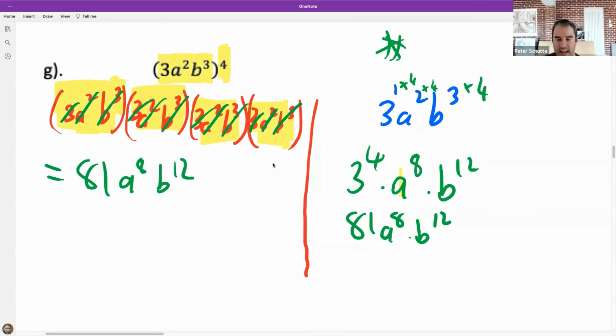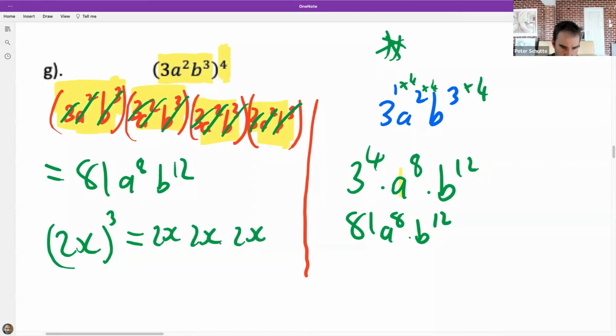Okay. Zinclair, hang in there. All I want you to think about today is, if I say to you 2x to the power of 3, that means 2x times 2x times 2x. If I say to you 3x to the power of 2, that means 3x times 3x. All that you need to understand is that powers mean repeat things with multiplication.